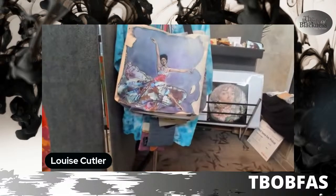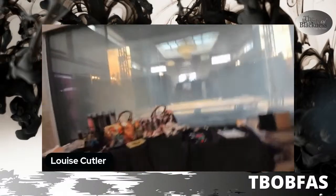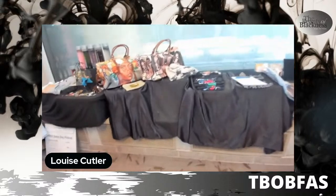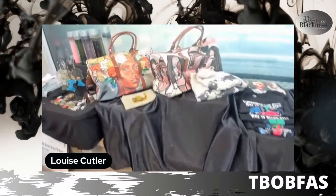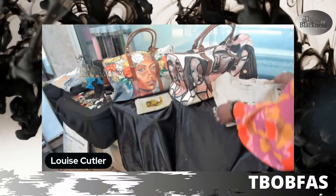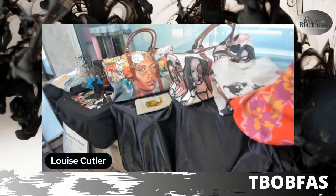So, let's go here. We're gonna take you guys around to have a look at some of the items in our store. There we go. So, we'll look at some of the really cool items. As you can see, Thomas Lockhart has some really cool bags that he brought into the store. And then we have some other really cool t-shirt items in our store. This is Clear as Black, who has some really cool t-shirts.